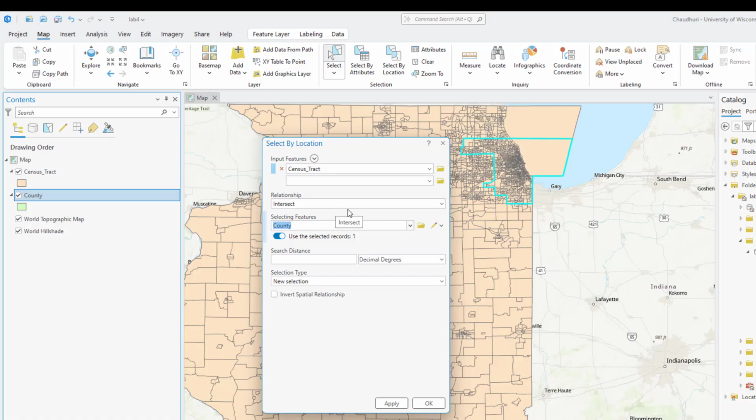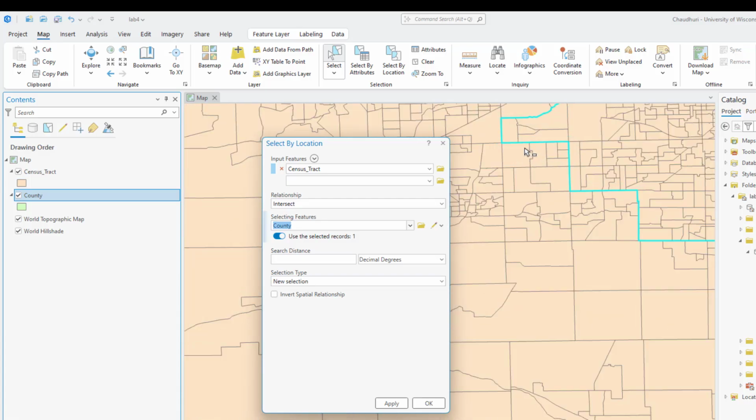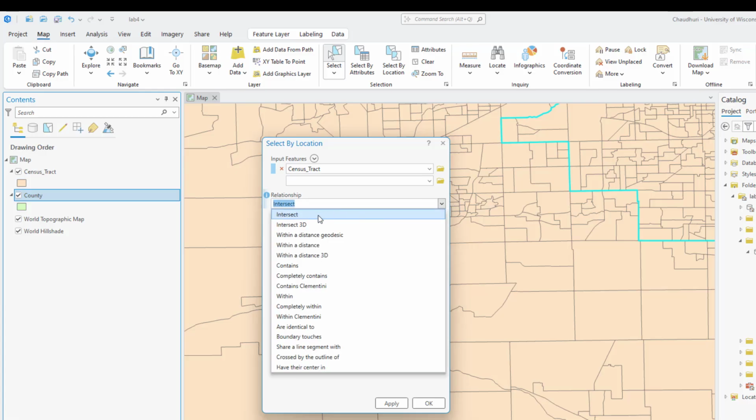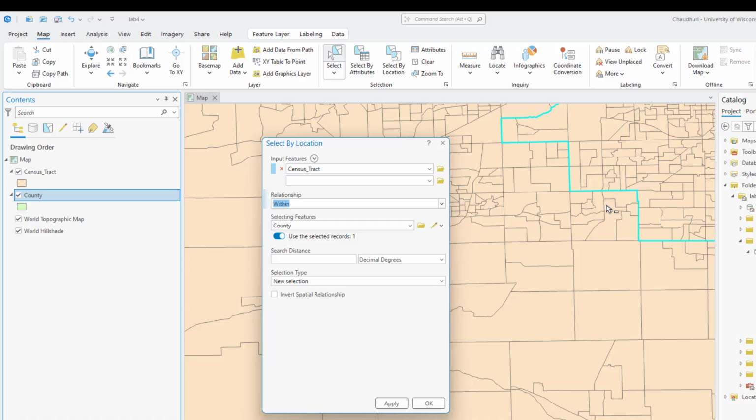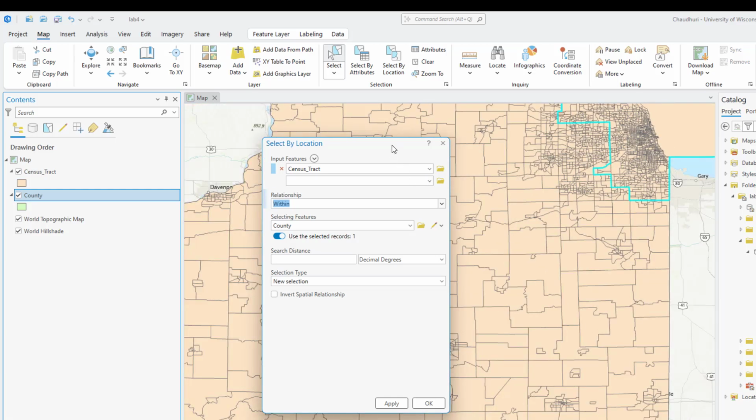And the relationship. So what kind of relationship do you want between the two polygons? Now, if I select intersect, it might select these adjoining polygons that are outside the Cook County, right? I don't want to do that. So I'm going to select the relationship such as like within, right? And you can kind of play around with different relationships because you'll be doing this probably for the first time, and just to understand what each of these relationships looks like.